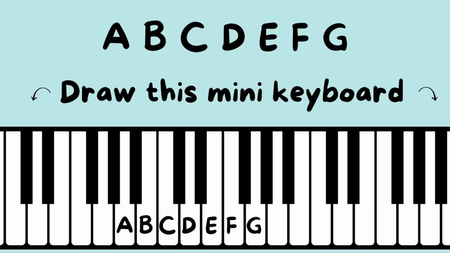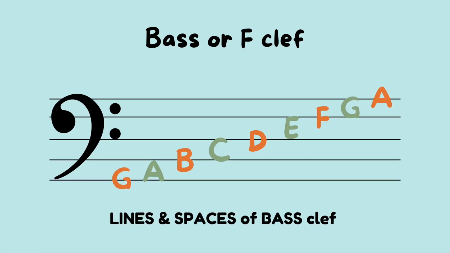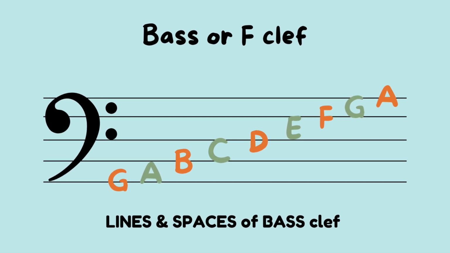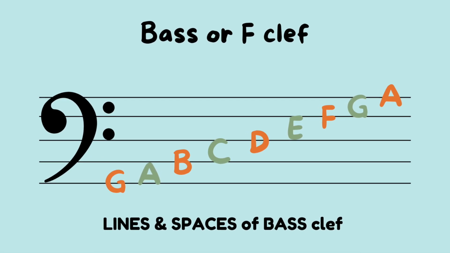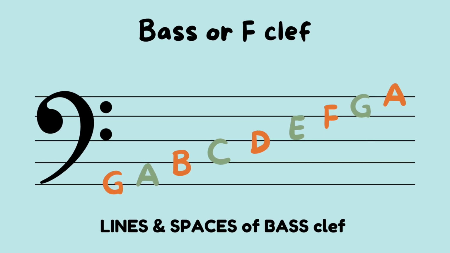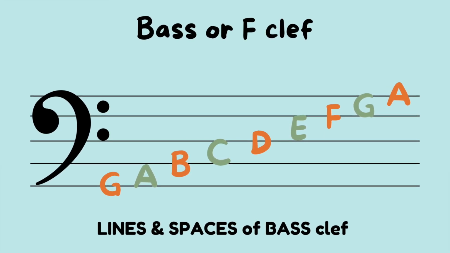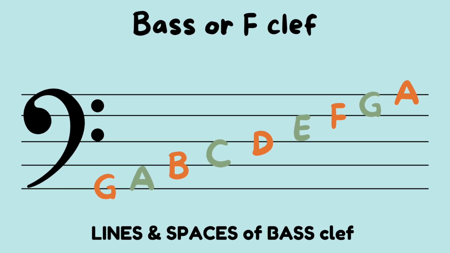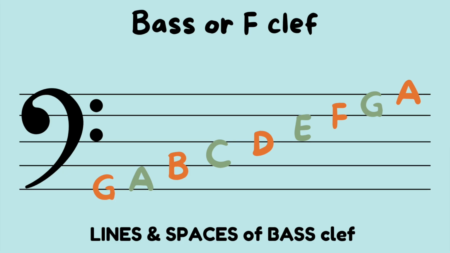Last but not least, use your left hand and apply it to the piano. Again, grab your little keyboard that you have on the top of your drawing, and you're going to go ahead and practice playing all the notes in the bass clef. So starting on G, which is your low note, that will be G, B, D, F, and A, and then your spaces A, C, E, G. And then if you want to move it further, you can do all lines. You can do G, A, B, C, D, E, F, G, A. So go from G all the way back up to A.